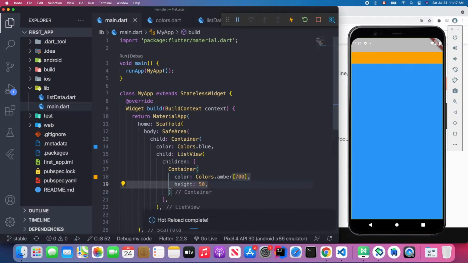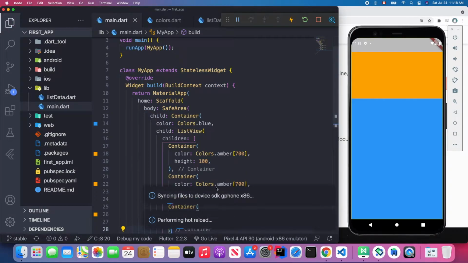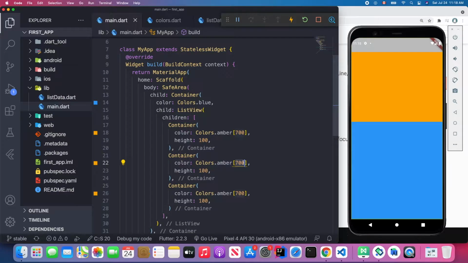When I save, you'll see the first container showing here. Maybe it's too small. Yeah, and we simply copy and paste and create three, but we give them different colors, like 500 and 100 for the third one. So you see we have a list view showing here.